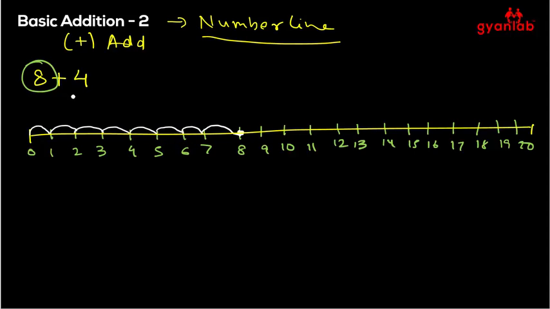So I reached 8, and now I need to add 4 more to it. That means I have to keep on traveling to 4 more values to get the value of 8 plus 4. So if I travel to 4 more values what do I get? I do a 1, 2, 3, and 4. That means I reached 12.